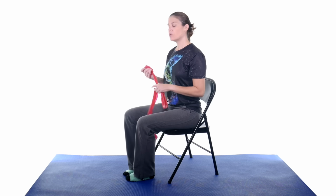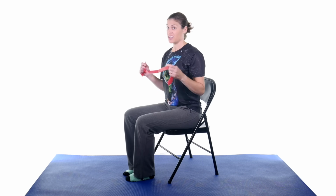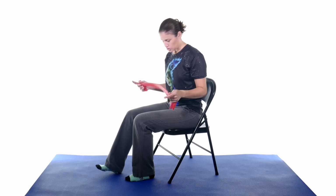So with the resistive bands, make sure you start off with the lightest one. This is a TheraBand in the TheraBand series. This is the next one up, so it goes yellow, then red. But I would always start with the lightest band, and depending on what brand it is, they might be different colors, so just make sure you check.